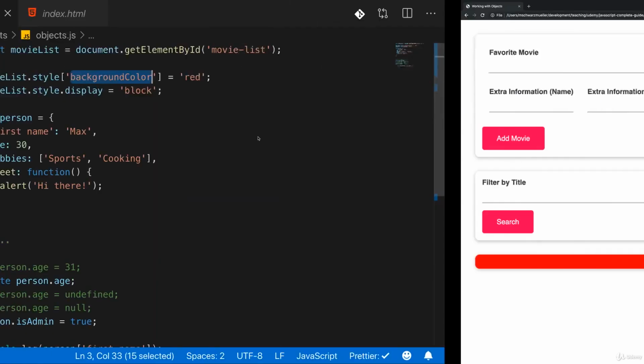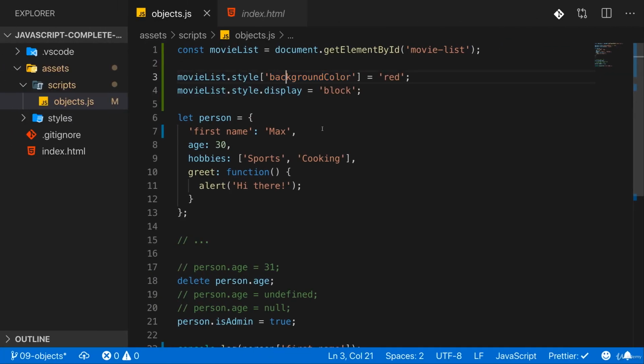But the interesting thing now is that actually the style object does not only have these translated property names, but you also find the original CSS property names in here. Because if you wrap your property access in quotes and you use the square bracket notation, you can of course use background-color like this, because your key is a string, and in the string you can have any characters you want. Dashes, white space, question mark, whatever you want, it's all possible.